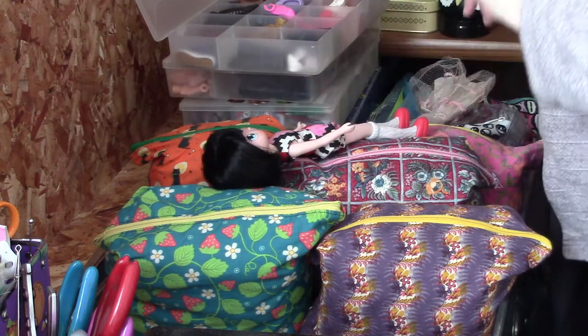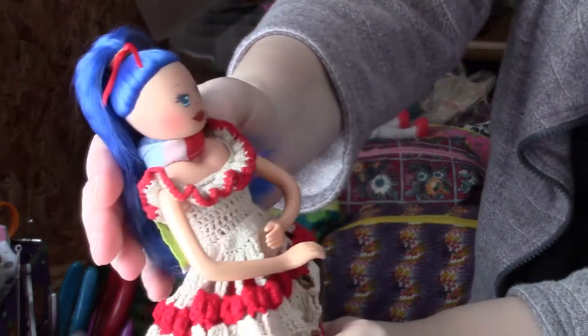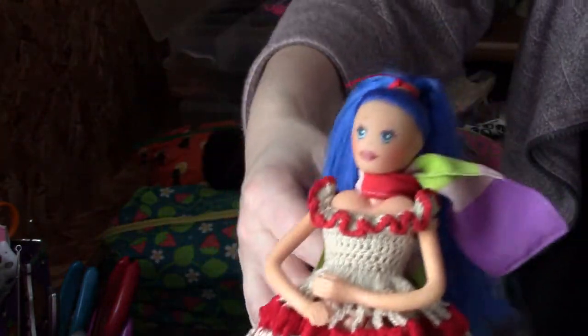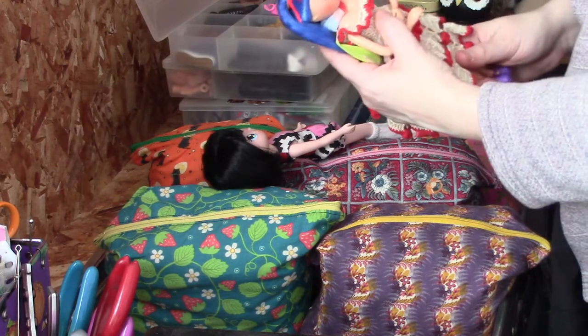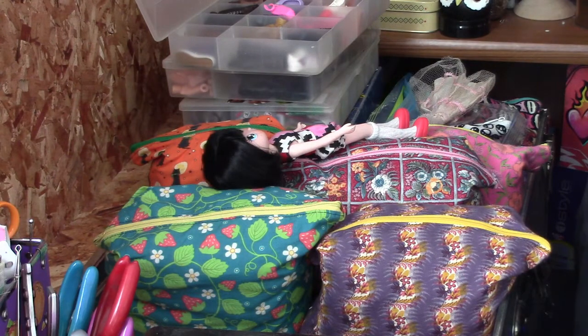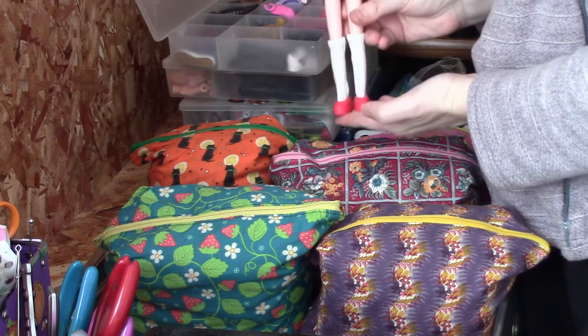If you've followed me for a while, you might know what Famosa Agatita looks like. Hold on. This is Famosa Agatita. As you can see, she has zero facial features. Her face is entirely printed, and her body is very highly stylized. Her torso is almost heart-shaped because Agatha Ruiz de la Prada uses a lot of hearts in her designs. However, this body is roughly life-size, so it has a decent amount of clothing options. She just happens to be wearing this second-hand crochet dress right now.